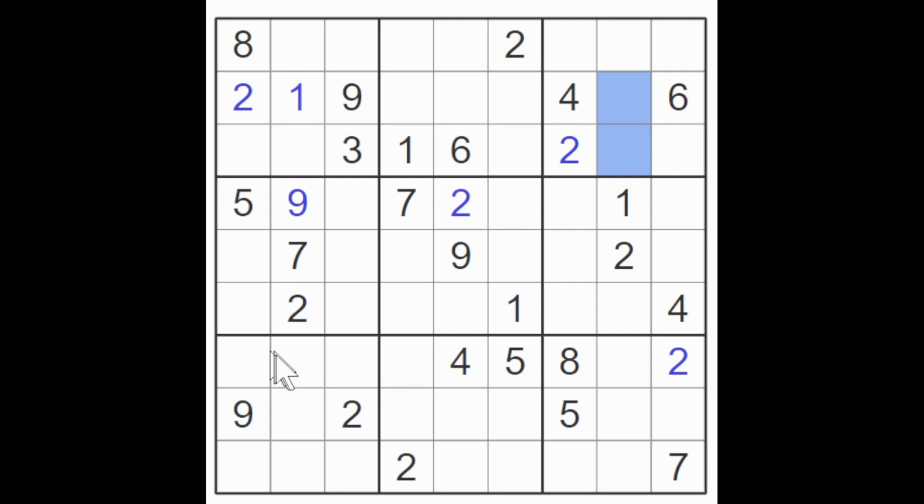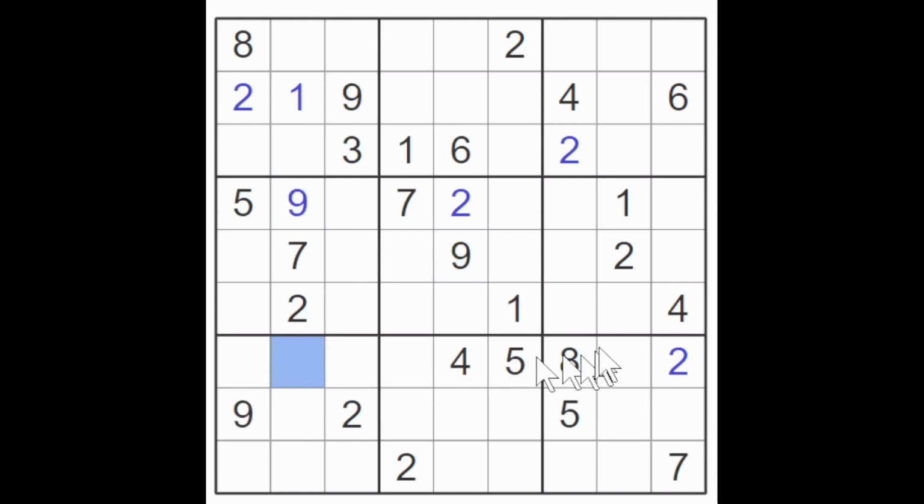I worked out that this cell must be a 3 or a 6, because there's a 3 going down here and therefore here, and therefore one of these must be a 3. And we're still missing a 6. So if we just count 1, 2, 3, yes, 4, 5, 6, yes, 7, 8, 9. So a 3 or a 6 will have to go here.